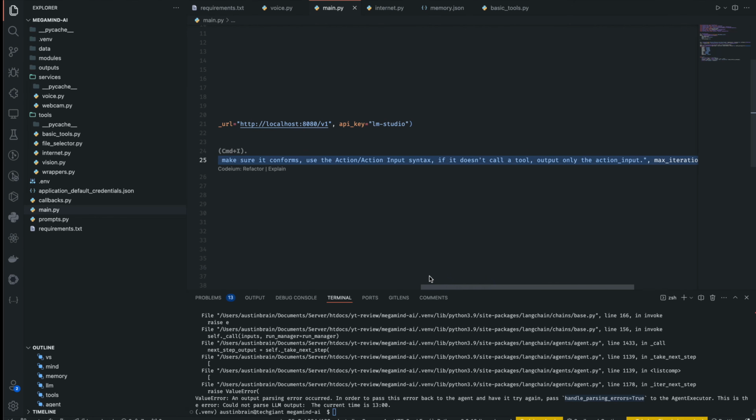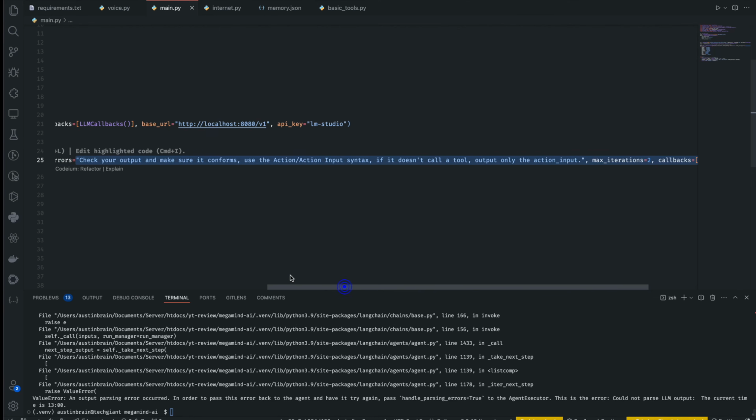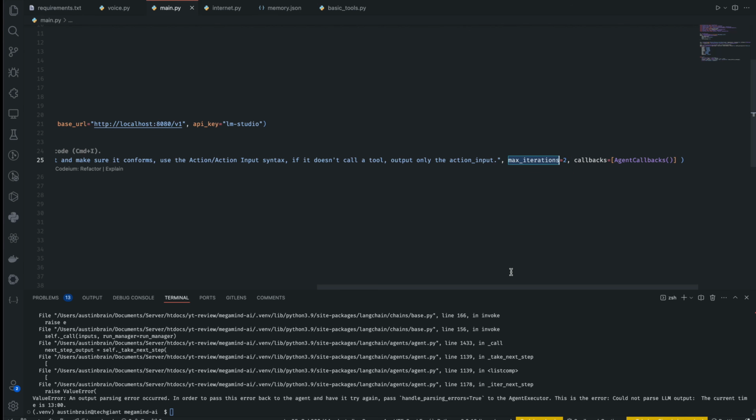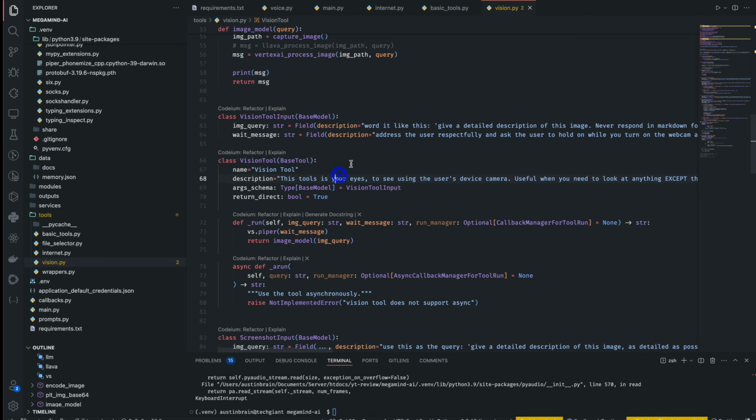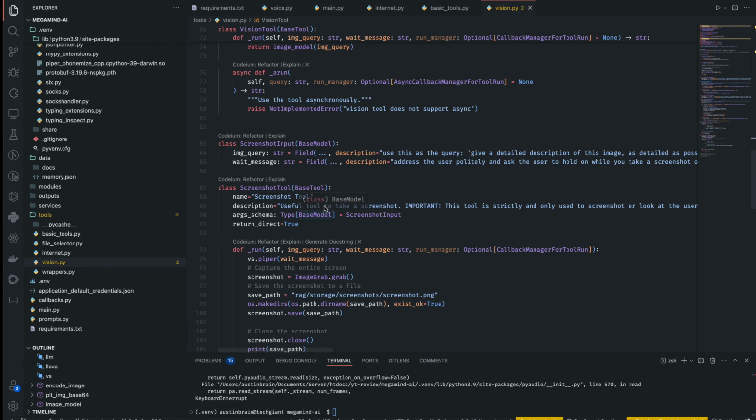If you look here, you're going to see the string: check your output and make sure it conforms. Use the action/action input syntax. If it doesn't call a tool, output only the action input. And if you look over here, we have the vision tool, and we also have the screenshot tool and their argument schemas. Both of them have the same argument schemas, the image query and wait message.